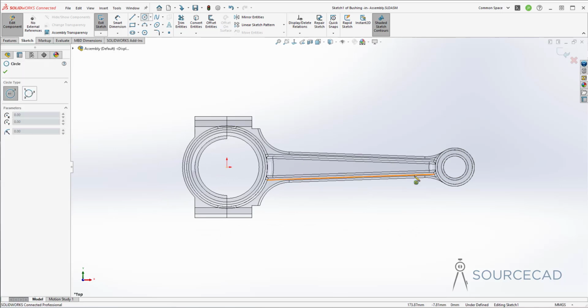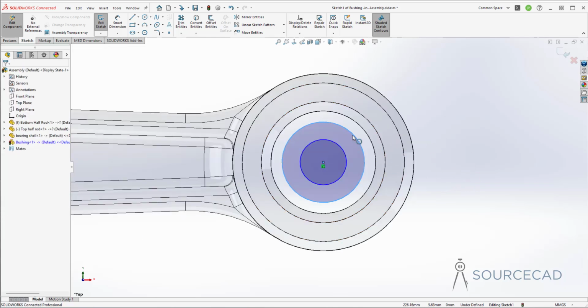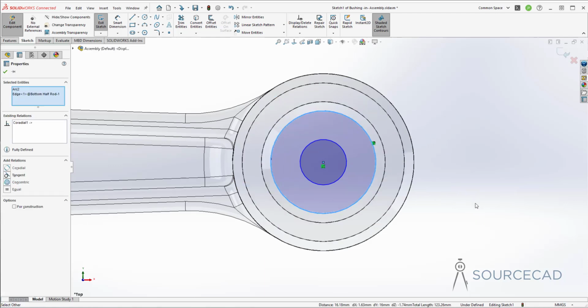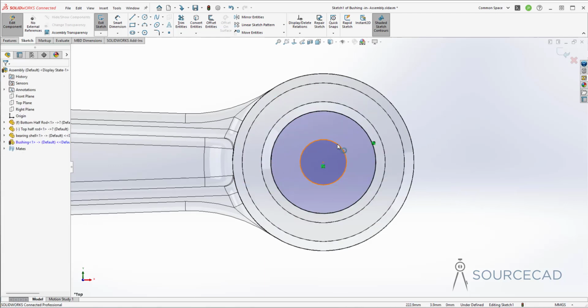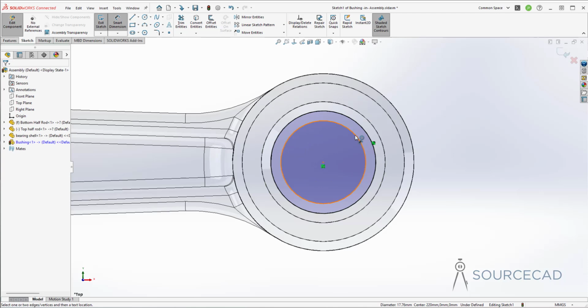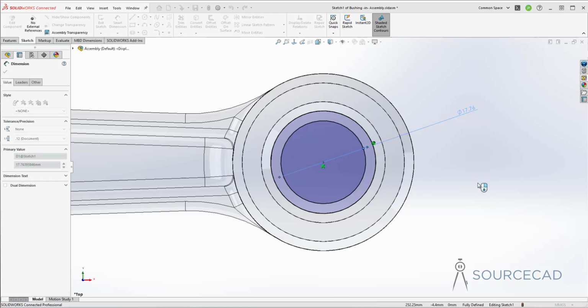So once again, we need 2 concentric circles. So using this center, first circle, the same center, and I've got the second one right here added. So I'll select this and then I'll select this one using control key and make it co-radial. And now we need to add the diameter for this one. So I'll just make it this big, so that I have an approximate idea of how big the diameter should be, and then I'll make it 18 unit.